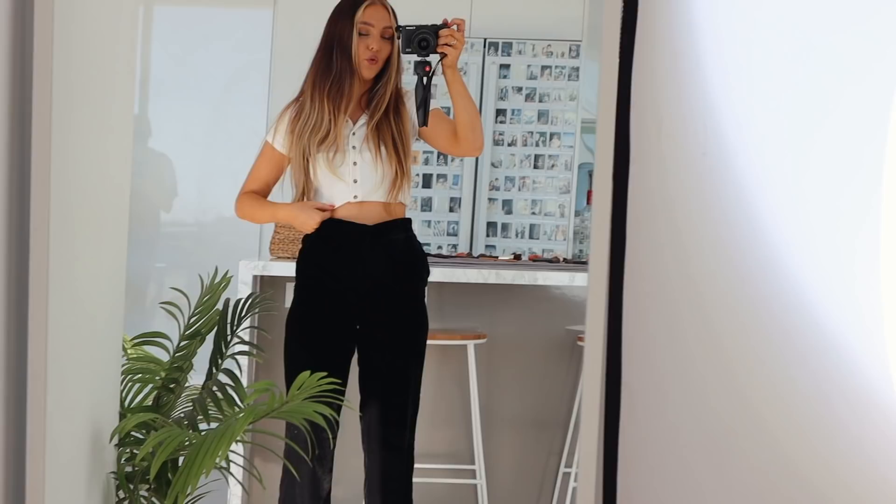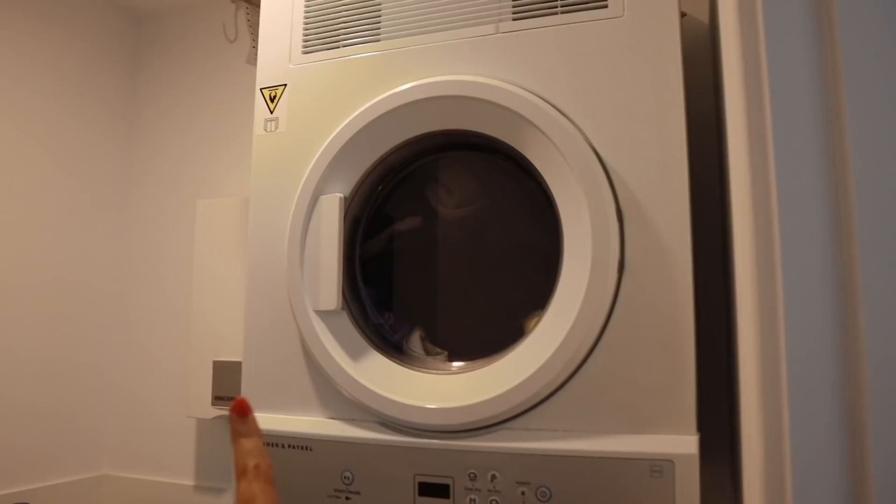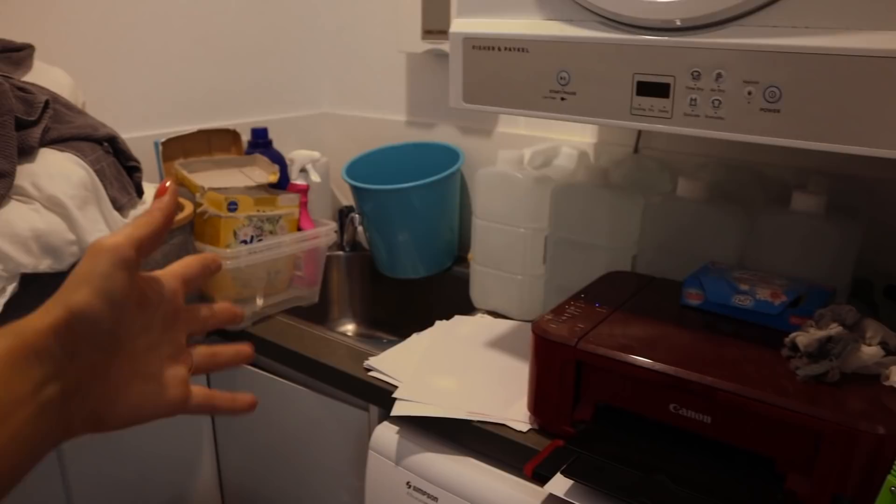I put on a real outfit — got rid of my coffee stained sweater and went for the little button-up top, just folded in. I think it looks cute with a little bit of space here, and I have the velvet wide leg pants on. Very comfortable fit — I can't really tell they're velvet but trust me. I'm going to try and stay positive but my least favourite household chore is folding up the washing. I do sometimes leave all my washing in the clean basket and just take it out as I need it — a bit embarrassing. My laundry is so unorganized — the whole dryer is ready to go and I need to fold that up, and I might tidy up the laundry too.